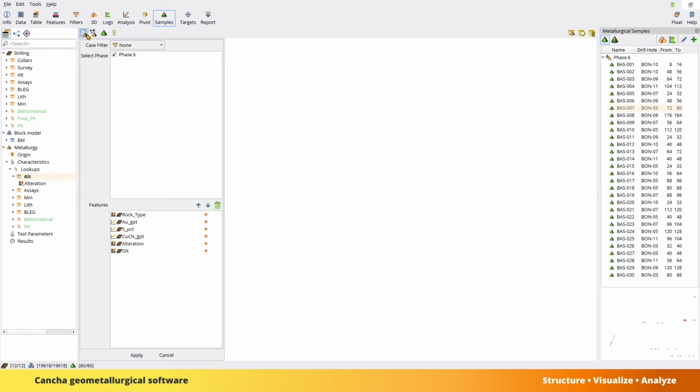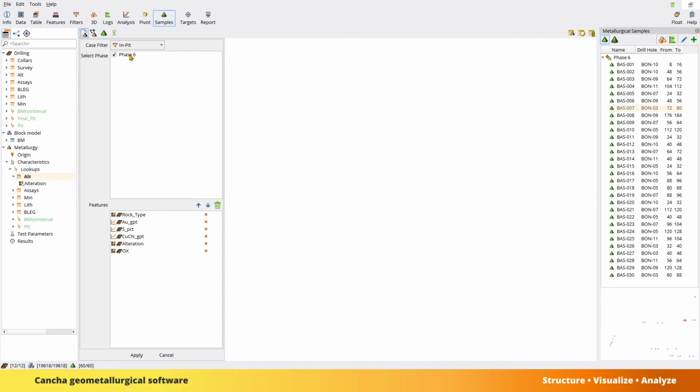So choosing that report there, it gives us the opportunity to choose a case filter. There's a video that explains sample representativity, and I suggest you look at that to see what a case filter is. Basically, it's the population of drilling that we want to represent by the samples. In this case, we just want to look at in pit material, which is a filter that we've got here pre-established. That's going to be our focus case.